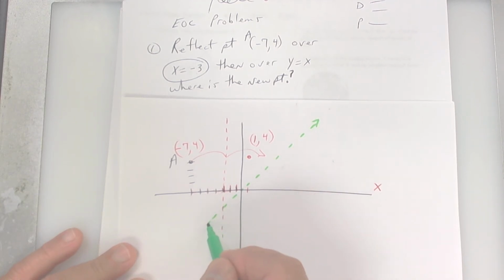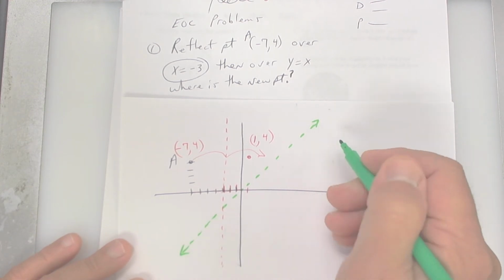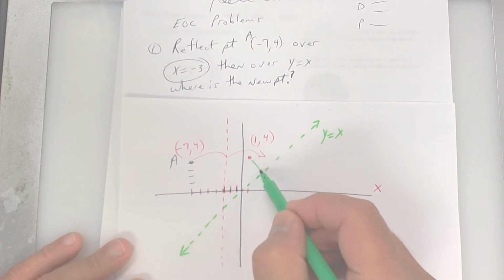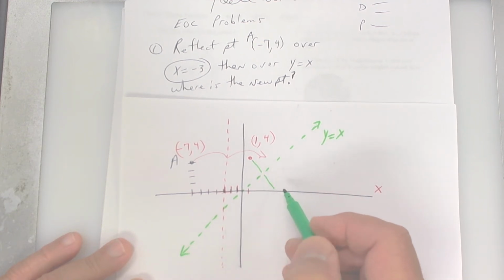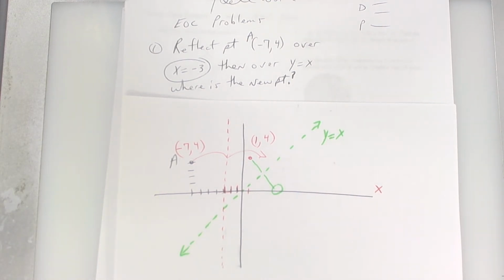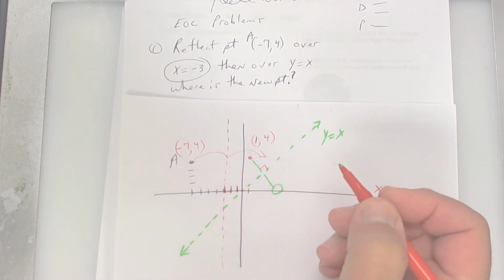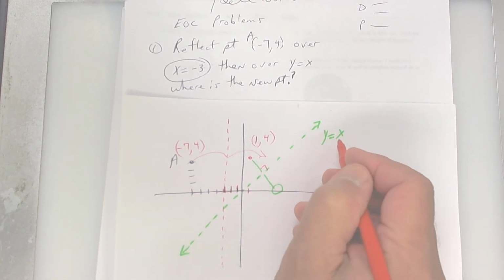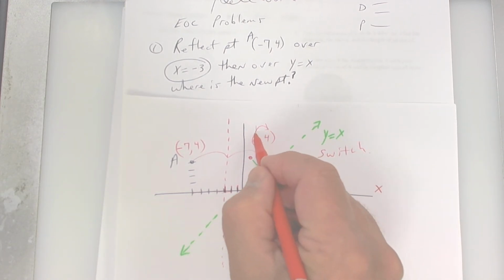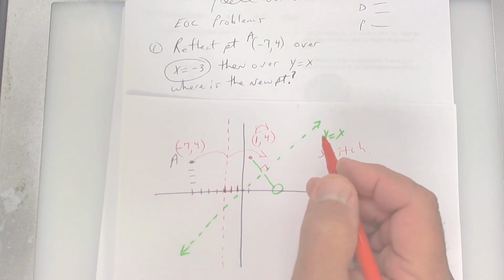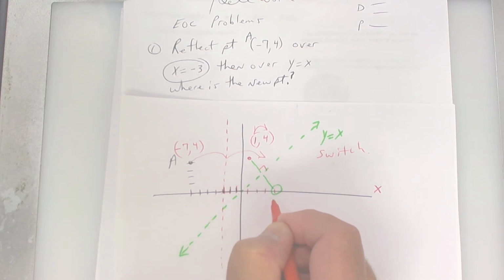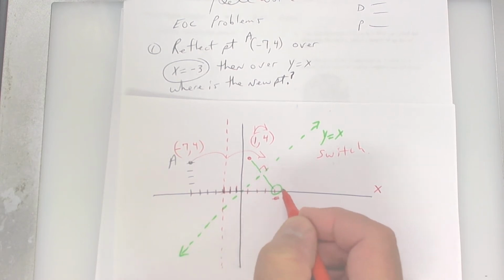Now, I asked you to memorize how to reflect over that. So to reflect over this line means you're going to basically go this way a certain distance and you want to go this way a certain distance. So your answer is going to be somewhere over here. All right, if you forget the rule. And it's got to be perpendicular to that line there. Okay, so what you want to do, and the rule is to just switch and write that down and memorize it. So you switch these two. So it's going to be over 4 down 1. Okay, so over 4, 1, 2, 3, 4, and down 1 is right here. And so that's where it should be.